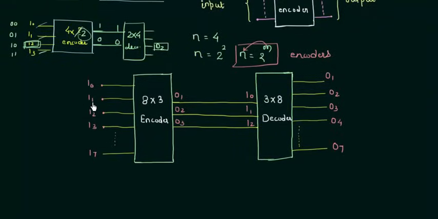In this we are having 8 inputs, and because of 8 inputs, the value of output will be 3. Because we just figured out if N is equal to 8, which can be written as 2 to the power M, the M will be equal to 3. And instead of sending 7 plus 1, 8 data lines, we will send only 3 data lines.